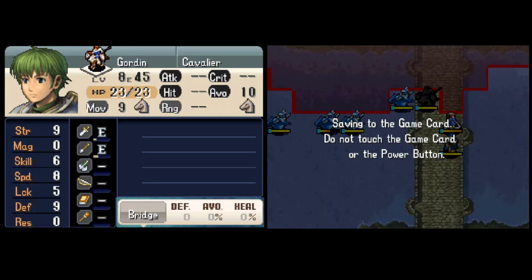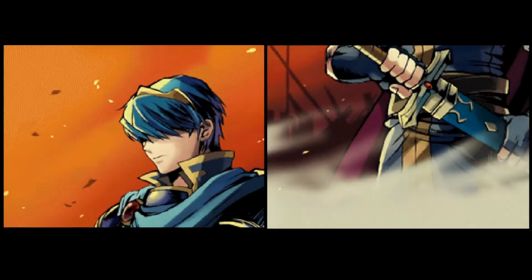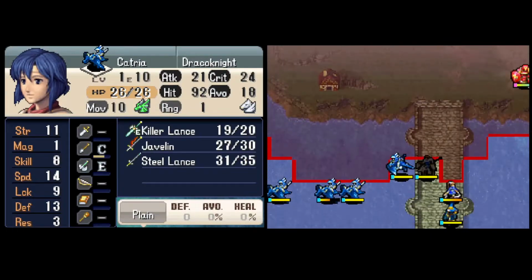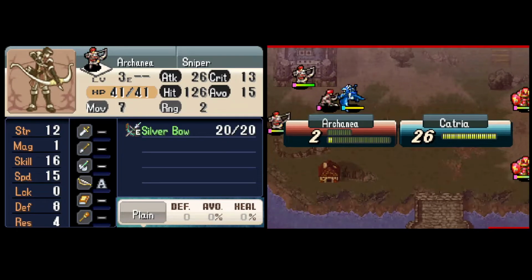And I really wanted to minimize the crits in this chapter after having to use 5 in the previous chapter. But I really just had to include this one with Catria's Killer Lance. You can see how tough these snipers are here in a second.